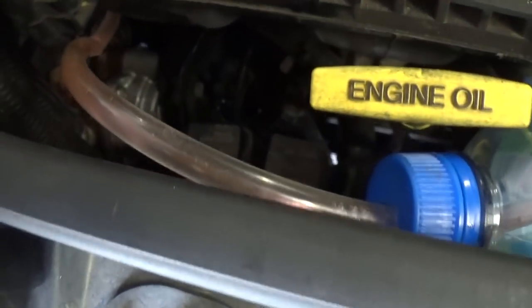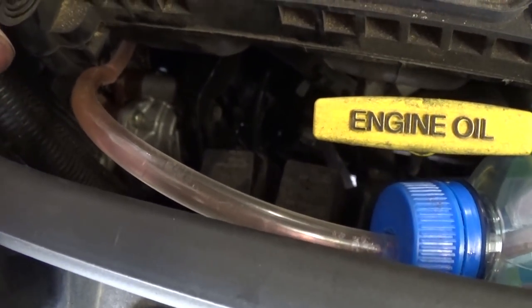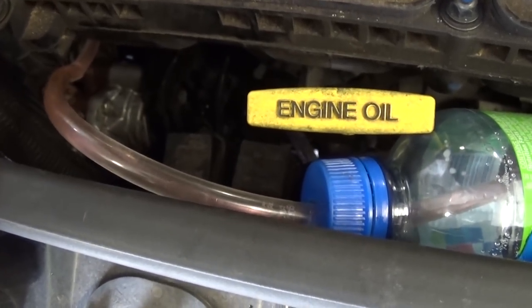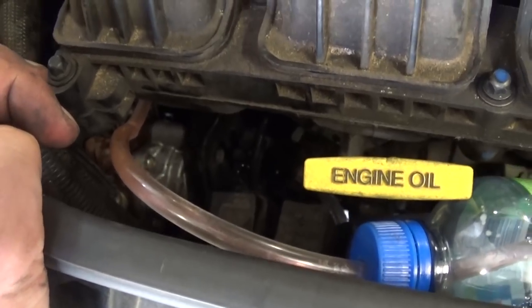So make sure that you do that for at least half a quart to one quart through the little holes. That way you know for sure that you don't have any air bubbles and air pockets inside the engine.